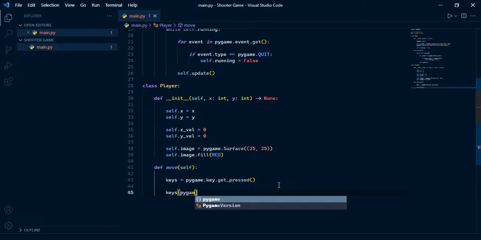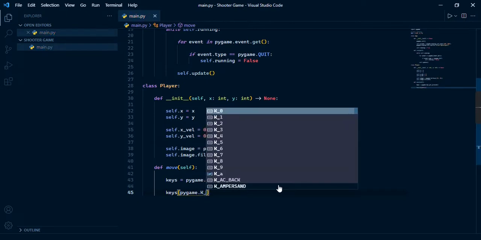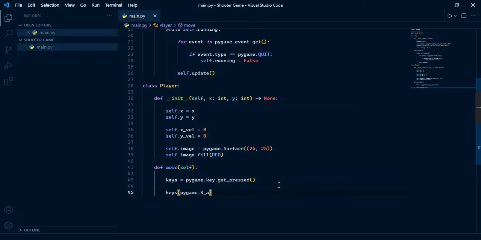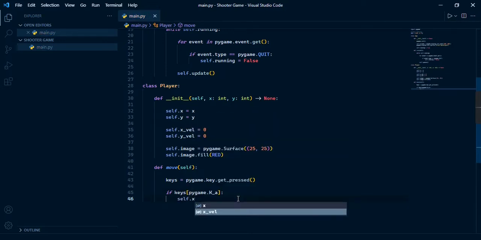So let's do pygame.K_a, and if keys of this is true, I don't need to put brackets, but let's just do it, then basically we can do self.xVelocity, and we can just change it.